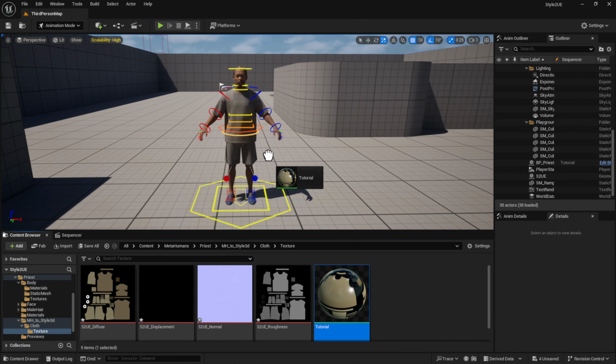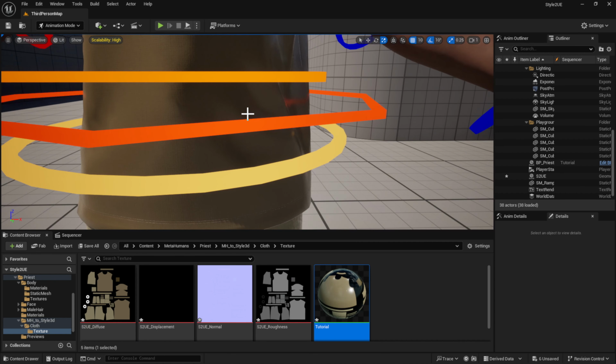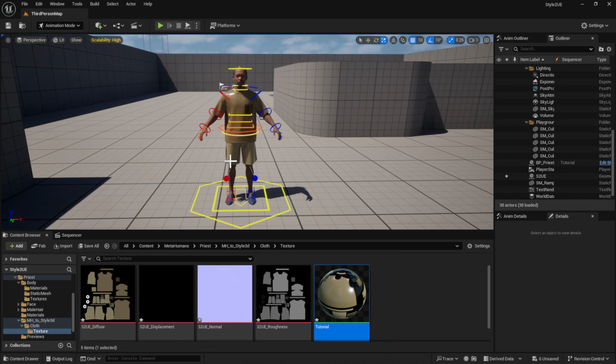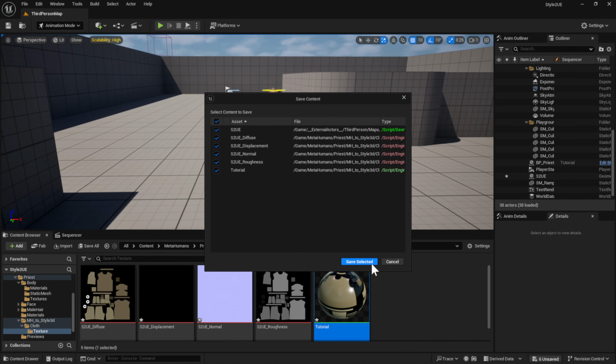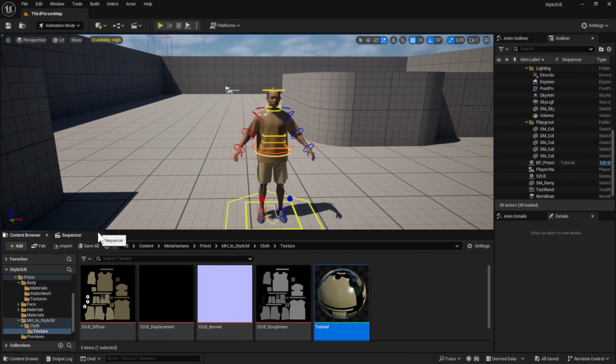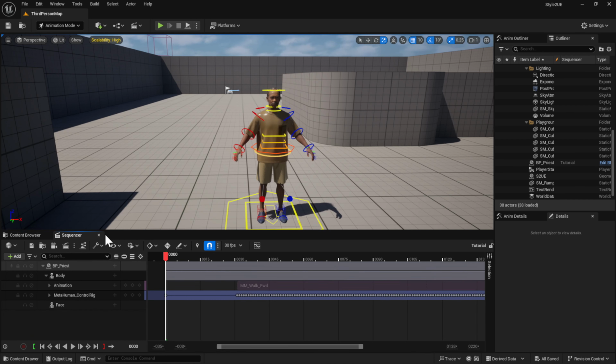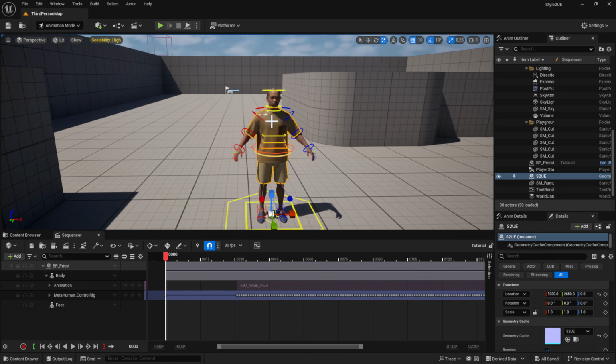So then you can drag and drop this texture on top of the character, and as you can see, nicely done, right? So the next, don't forget to save your level, and then I'll go back into my sequencer right here. Then I haven't selected this cloth. You can see the cloth right here. So you bring in the blueprints.